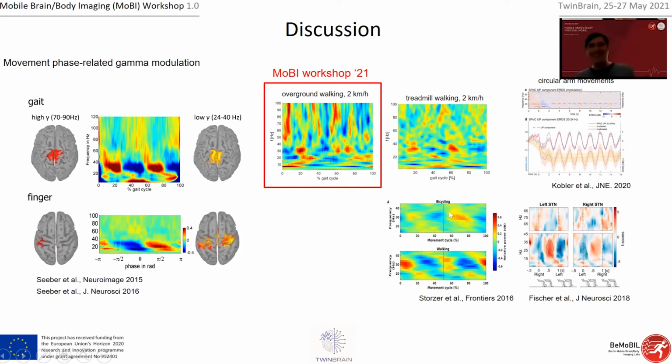This is just joining the gallery of gait phase related modulations we showed before, and also others showed. I think it's also quite encouraging that this hopefully is legit, and it just matches our previous literature, but also our colleagues replicating that. I was quite happy seeing that. It was also a bit of a risky move, to be honest, trying to replicate my results with data that I don't know. But it worked out, which is why I'm happy, and it's a bit encouraging.